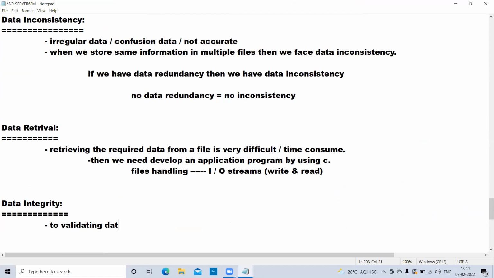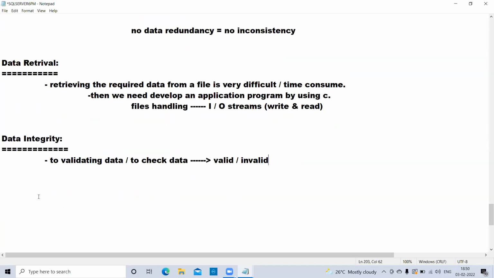Validating means simply checking data, whether it is valid or invalid. That kind of verification we want to do.